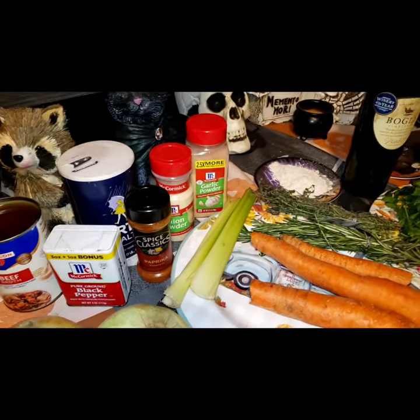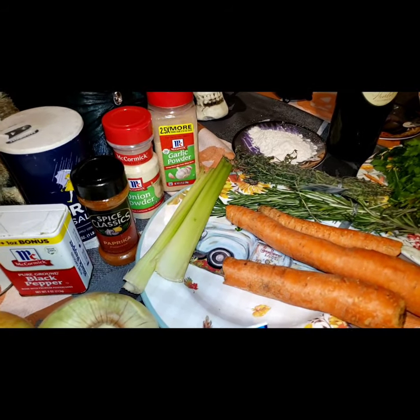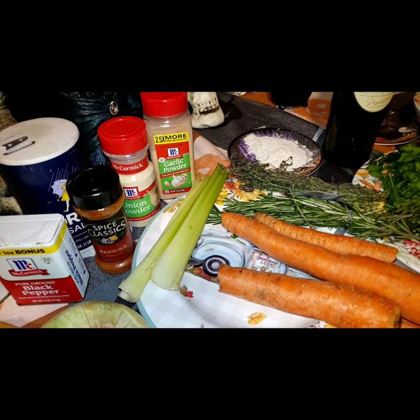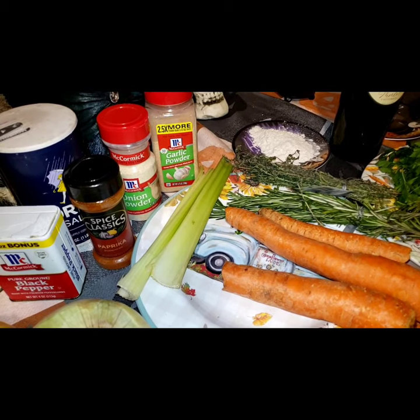The parsley is going to be a tablespoon of the parsley. The thyme is about a half a teaspoon to maybe 3/4 teaspoon of thyme. The rosemary is about a teaspoon. And this is all minced.